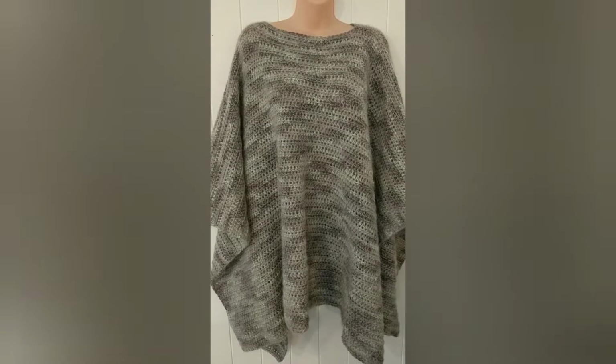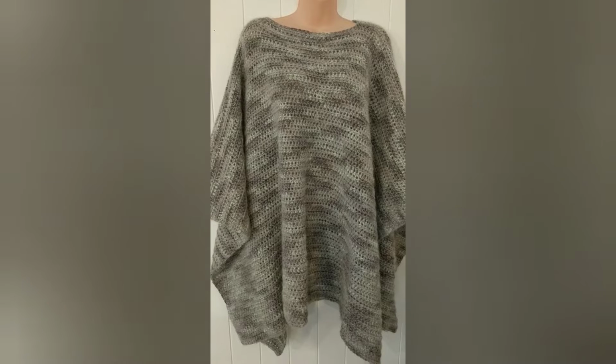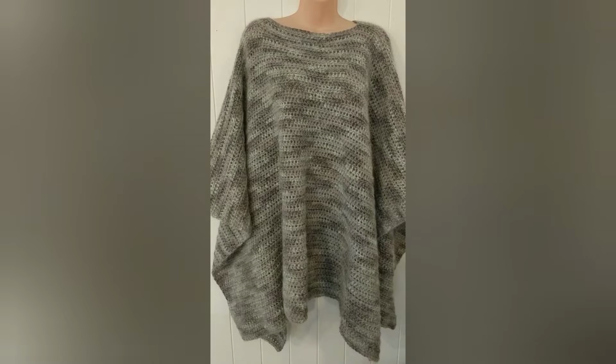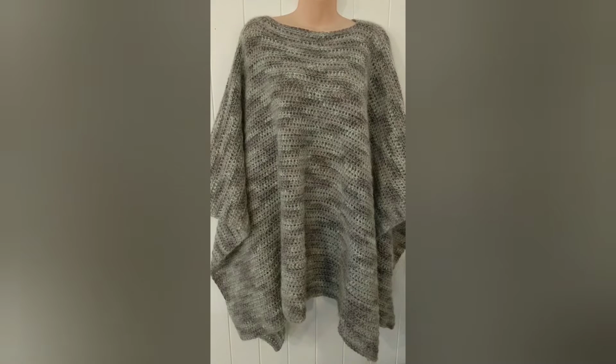Well, nearly finished. You could leave it like this if you want to, but I am going to put on a border. Now I've shown you it like this because I can't fit it on the table to show you.